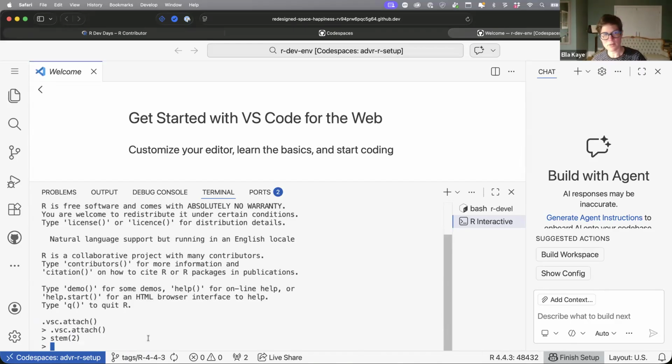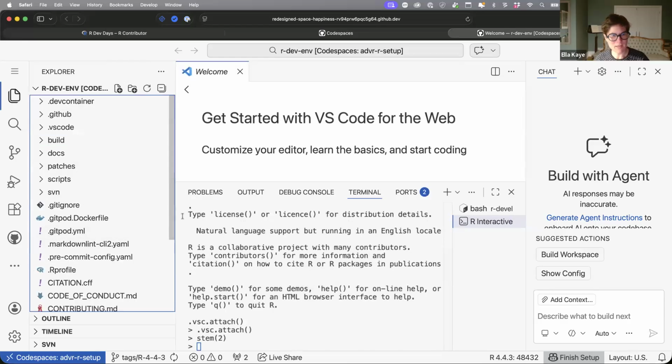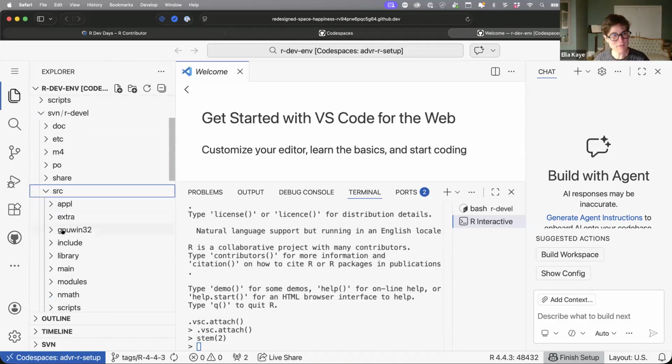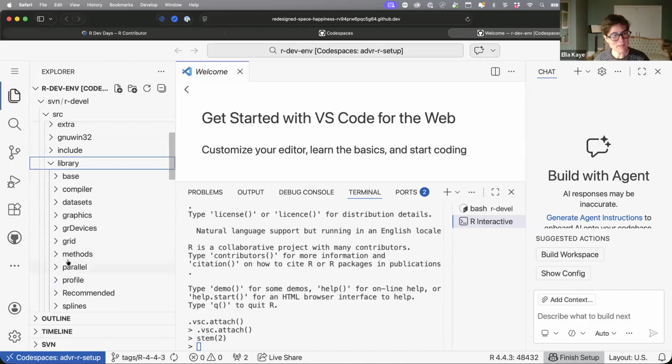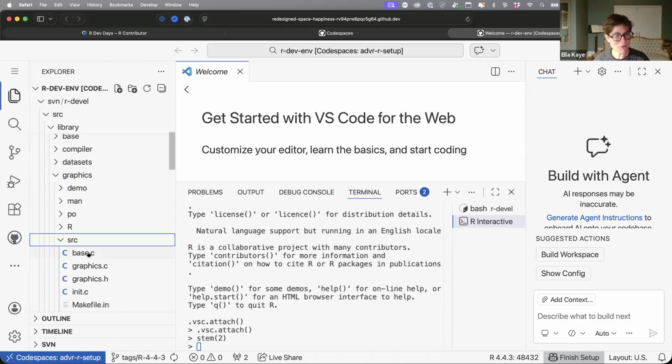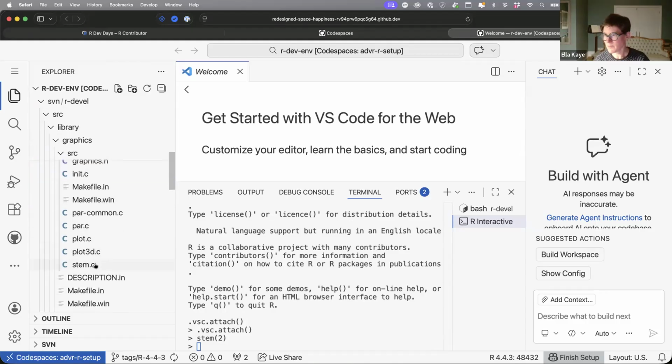So we are going to fix this, and we're going to do this by finding the file, which annoyingly I couldn't get to with search, but I know it's in SVN, so it's the checked out source code. It's in the source. It's in one of the libraries. It's in the graphics library. It's the source of the graphics library, and it's stem.c.